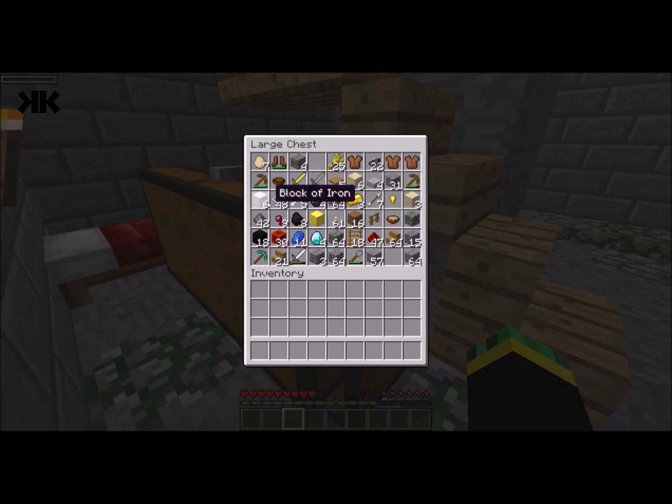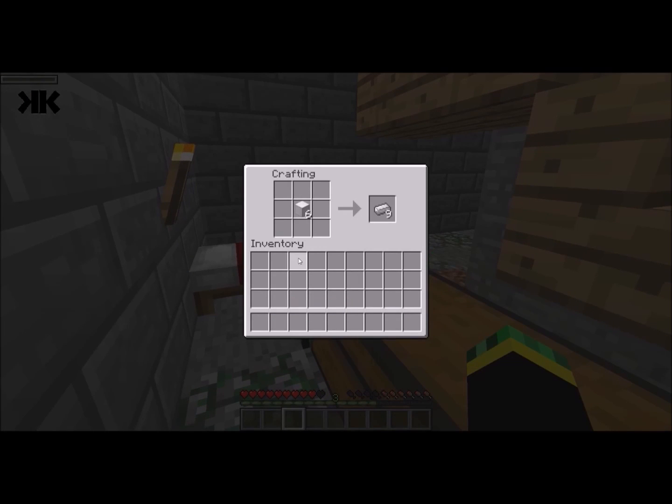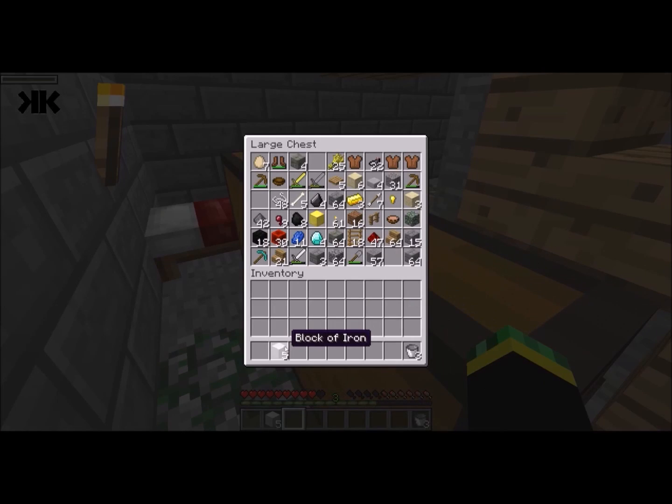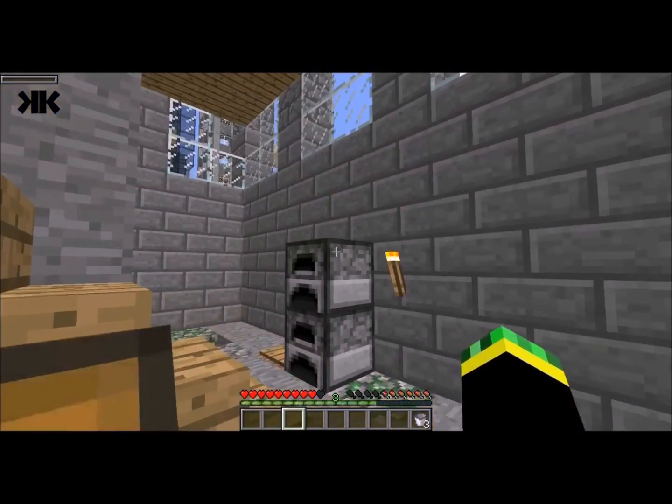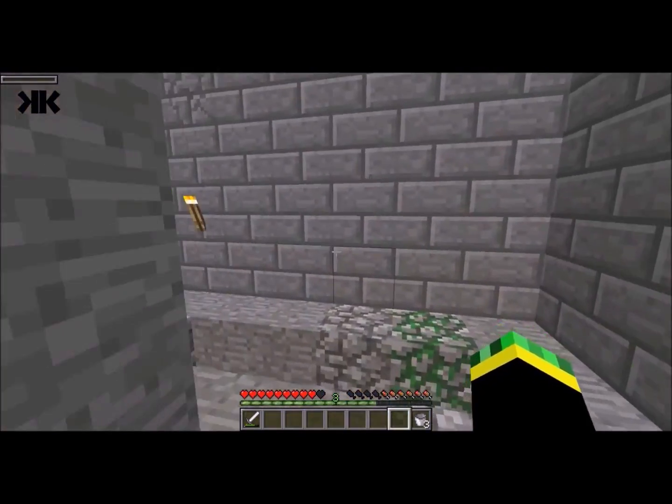So let's grab our iron right here. Should only need one block. Should be fine. There we go. It's always good to have extra buckets. I'll put that there. Alright, and we should probably grab a sword just in case.